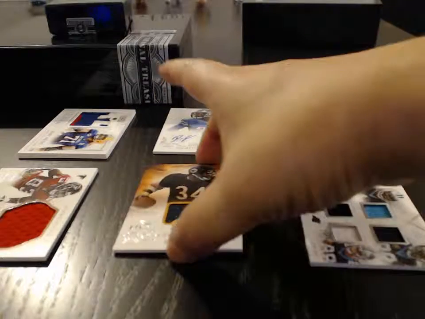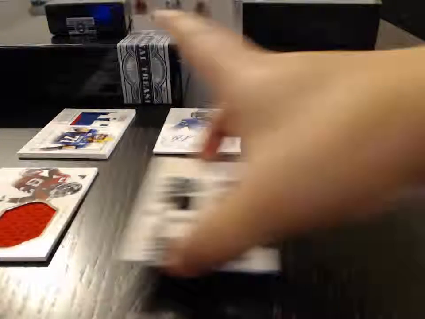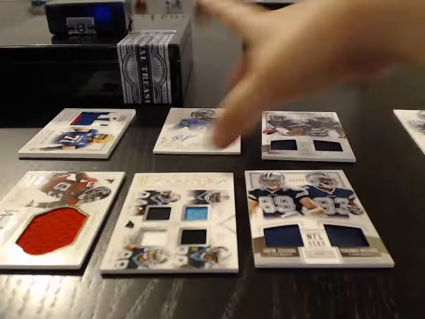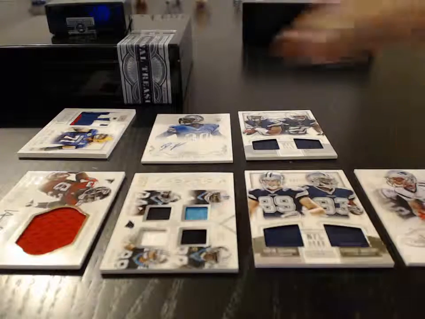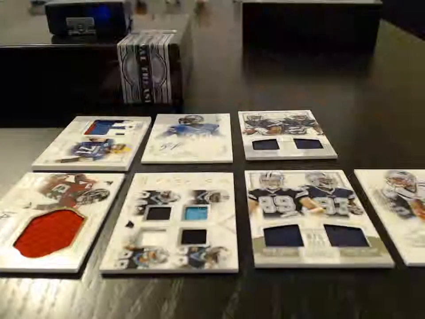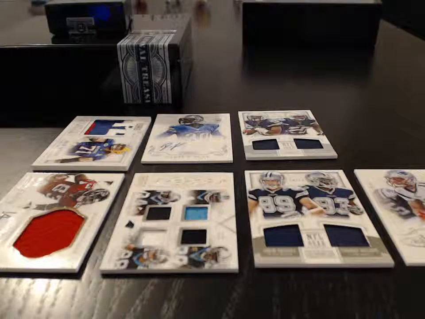We're going to go Walter Payton and... Don't forget, we got Harry Douglas, Darius Slay, Josh Sutton. We got these two dual relics and the base card. Sutton's numbered to 12. So all the ones with the nameplate versions are numbered to 12.